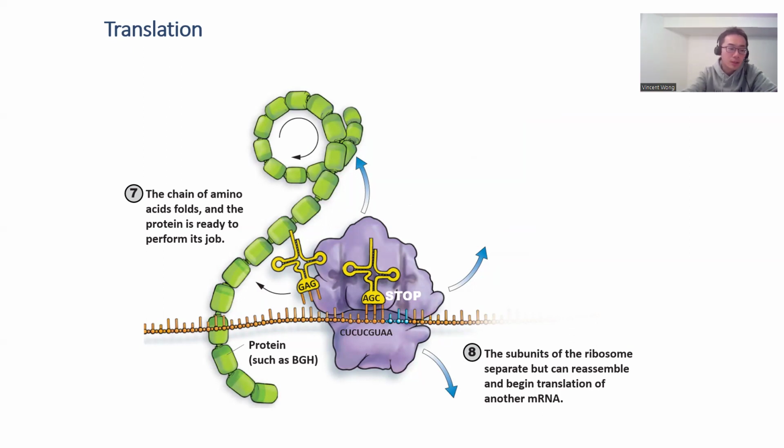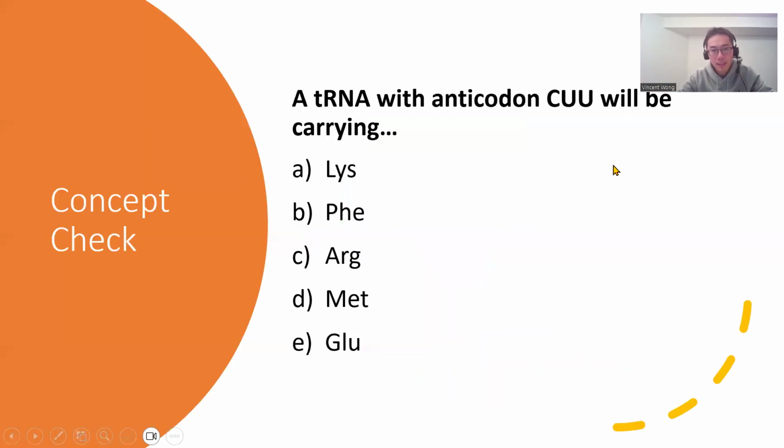I guess what I was trying to say is, yes, it happens in the cytoplasm, but some happens freely in the cytoplasm. Others happen in the rough ER as well, right? But generally it happens in the cytoplasm. Thank you. And then that's it. Okay, I'm not going to ask you to describe this process, but hopefully that makes sense.